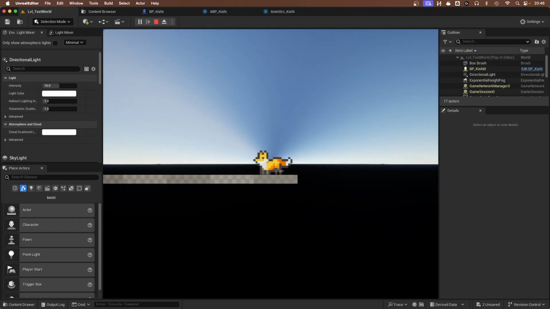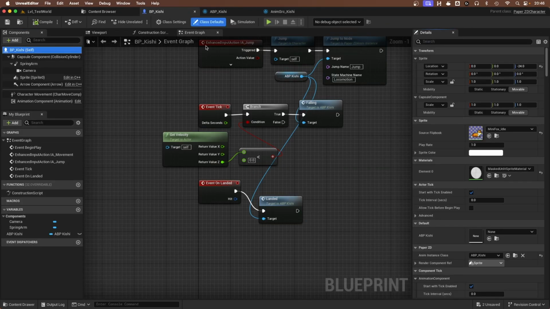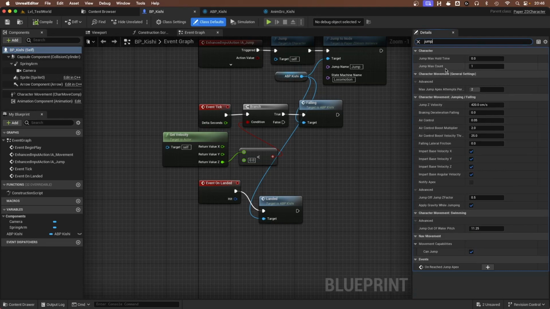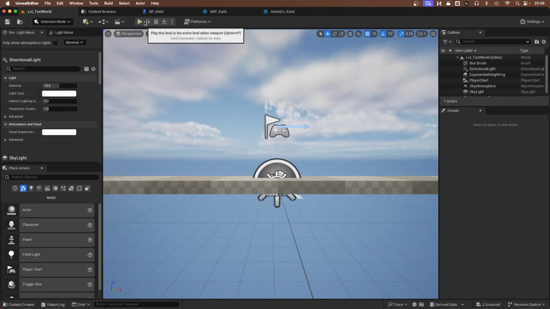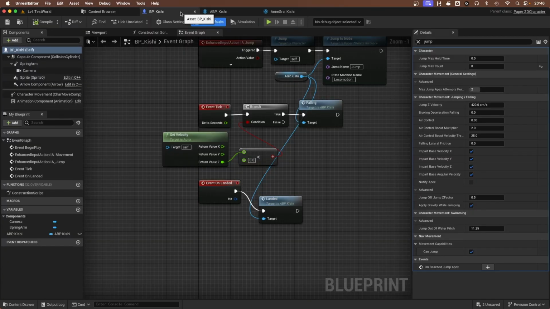But I'm a fox. I want to change how my jumping works. So we're going to go very basic jumping, and this is super simple. If you just type in jump here, you're going to find the settings. Very, very simple. All of this is all you need. You can change your max jump count. So let's try setting this to 8, for example. Complete overkill, and this is why. Because you can just keep jumping, which is completely unnecessary. We're not Kirby who's fallen off a stage. And keep going, which we're going to sort in a second.